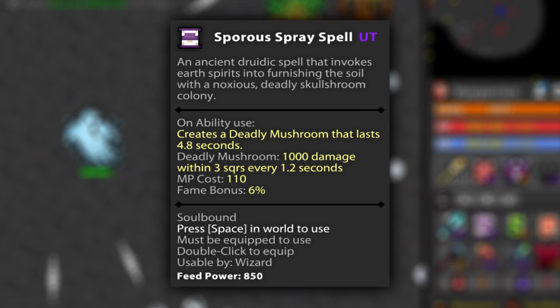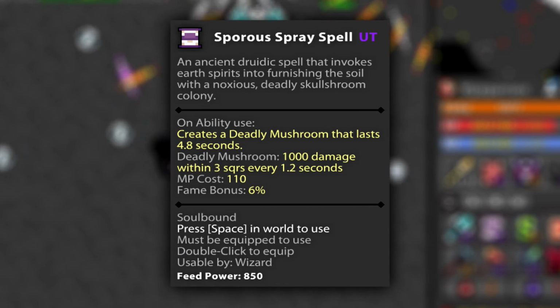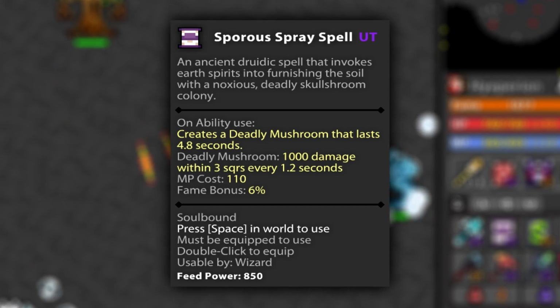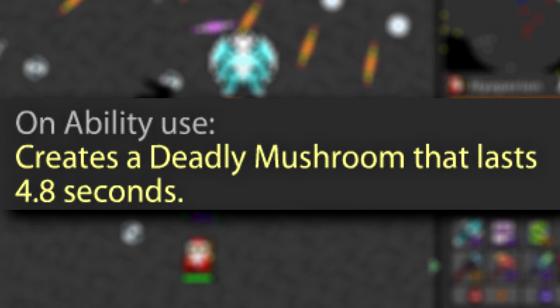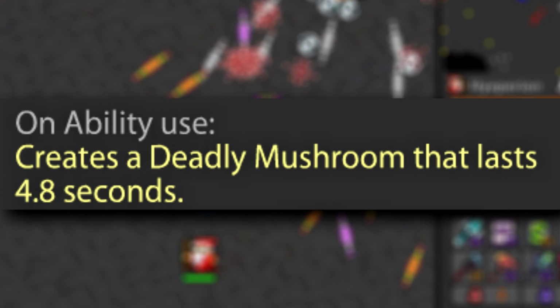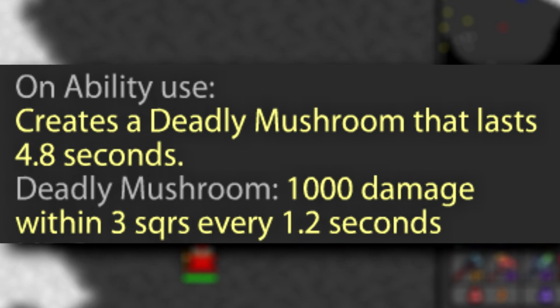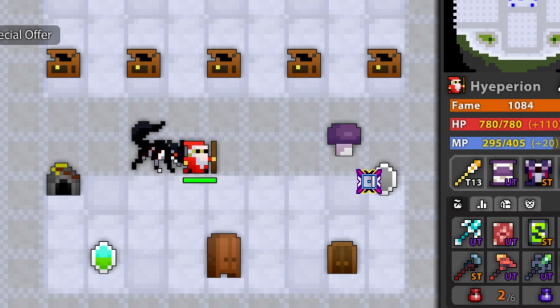So starting off, we got a 6% fame bonus. When you see a 6% fame bonus, you know the item's going to be good. Now, what does the spell actually do? Create a deadly mushroom that lasts for 4.8 seconds, and the mushroom deals 1000 damage in a 3 square radius every 1.2 seconds. This is what it looks like.